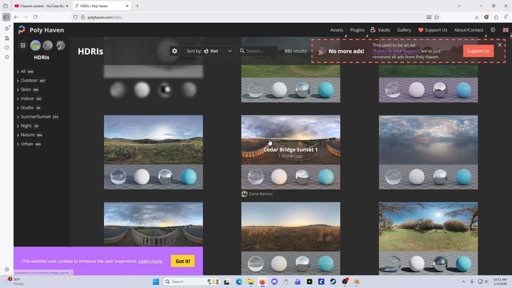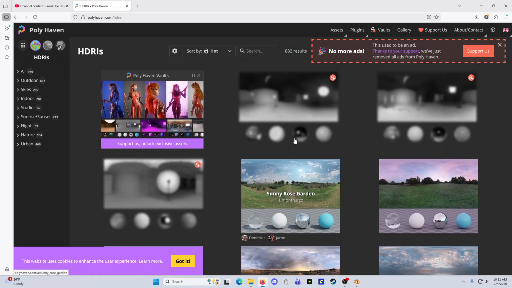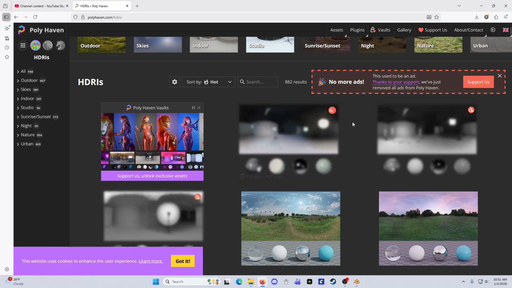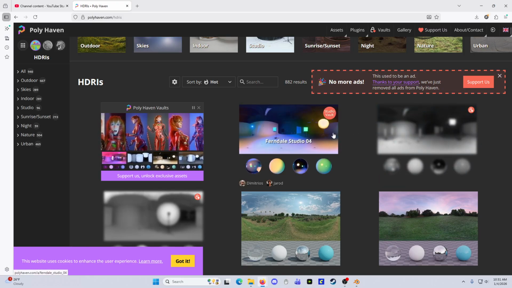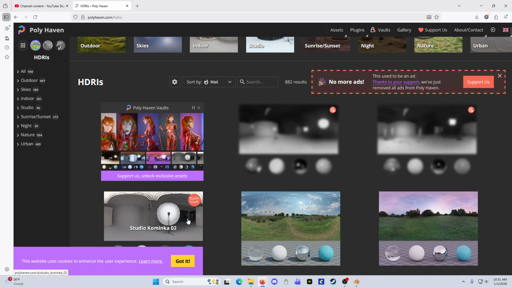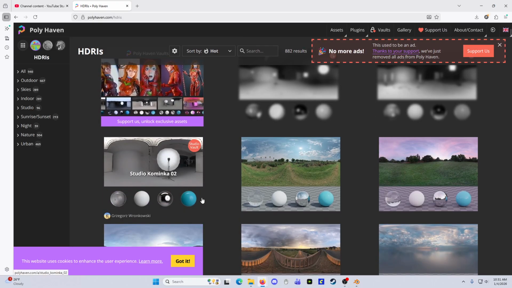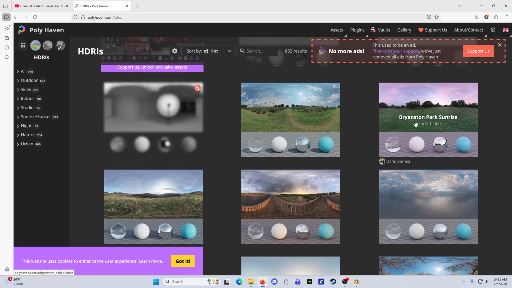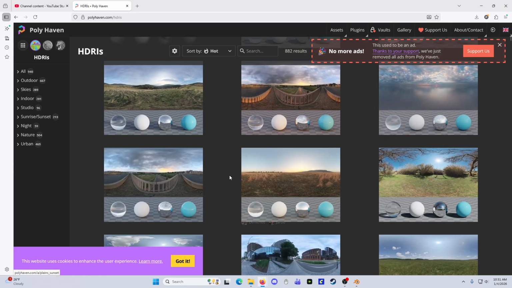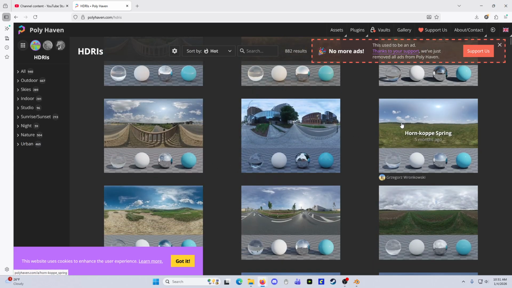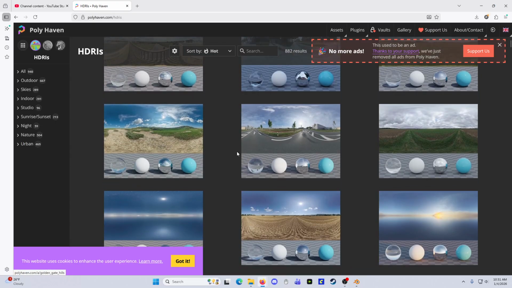Okay, we have Studio Vault. All right, so if you see, it gives different shadows depending on the area.